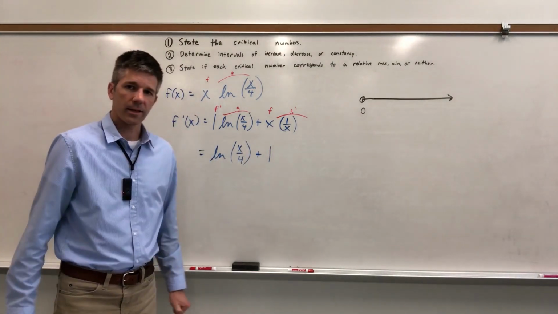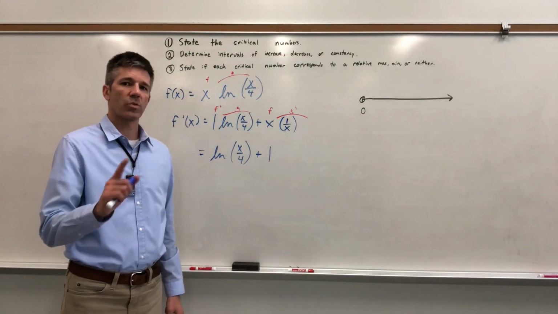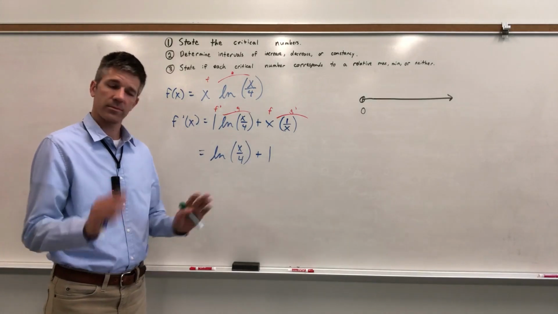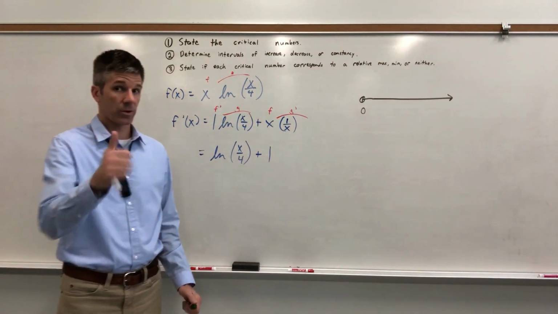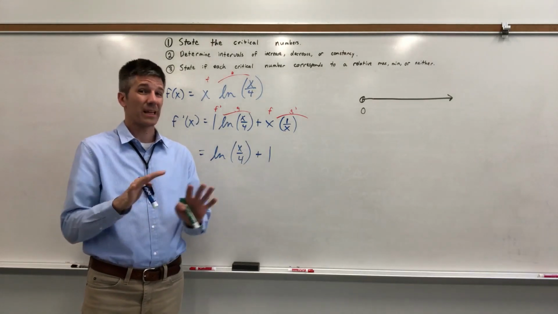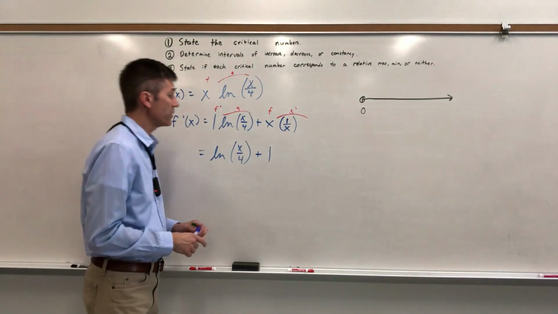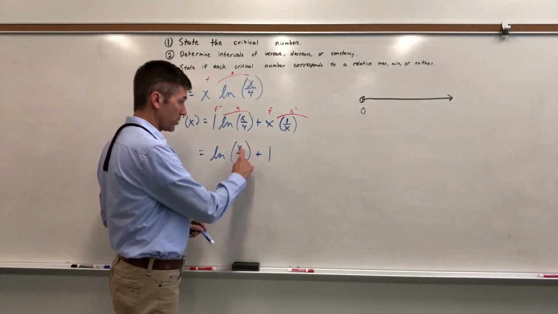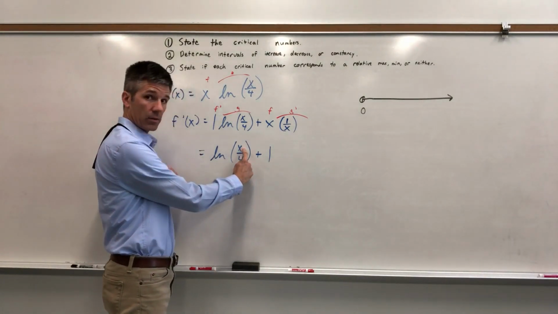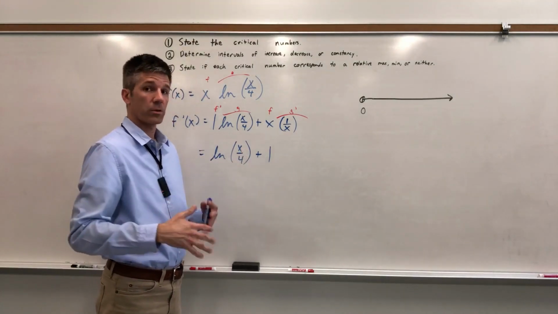Whew, all right, let's keep having some fun with this one. I want to know where this derivative doesn't exist. Critical numbers happen where the derivative doesn't exist, and also where the derivative equals 0. We'll tackle in a minute where the derivative equals 0. In the meantime, the derivative doesn't exist for values that are 0 or negative, because you can't take the log of 0, you can't take the log of a negative number, not if you want to play with the real numbers.